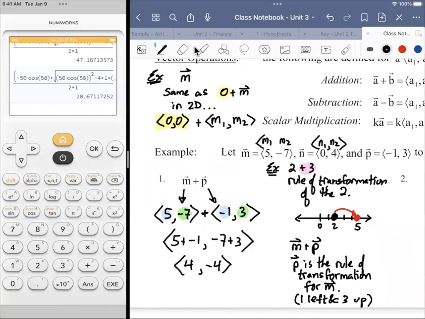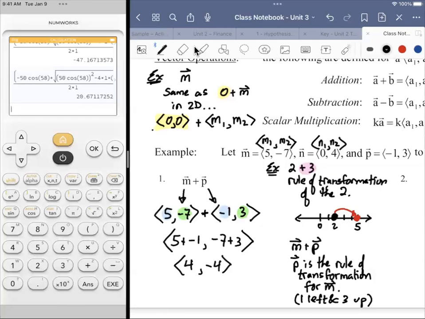One of the reasons why we do that is because when we get to the higher dimensions, it goes back to what I was saying before in terms of naming your vectors. Sometimes you just run out of letters, so you start using subscripts, right? So that's another way of doing it. The last one would be p1, p2, if you were wondering. But m1, m2 is the recipe, or the rule of transformation, for the zero vector.